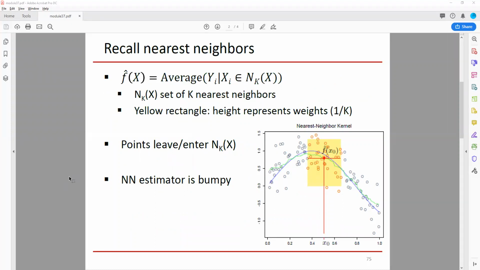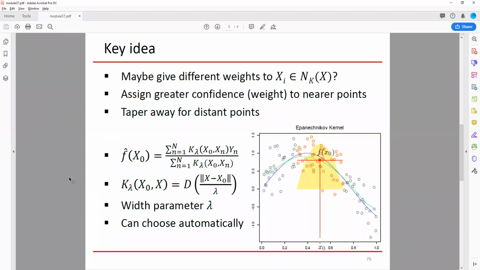Whereas on the next page, hopefully we can create a kernel such that the points that are leaving or entering leave or enter with weight 0. And because of that, if we design the kernel appropriately, the green function will be continuous. And just to make it clear, the kernel function is this K lambda function.